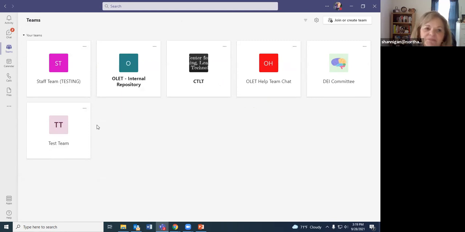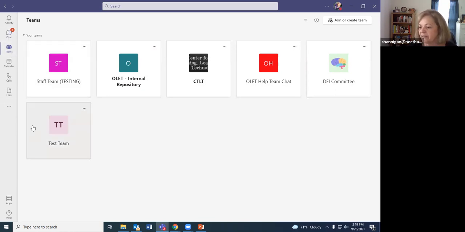Not yet. We are going to incorporate it into Teams, but there was something about permissions with students' emails, and maybe now that everyone is on the Outlook email system, it might be a little different.